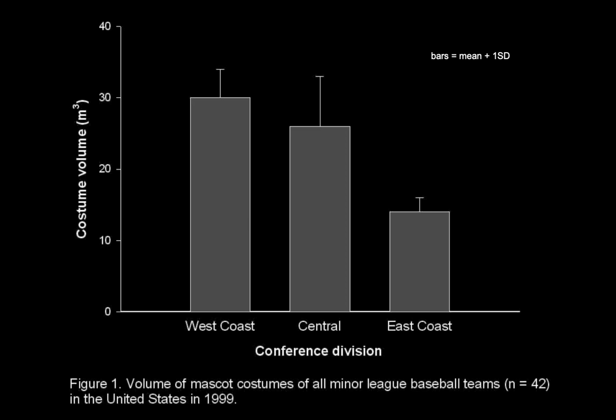But if we look down at the bottom, that tells us this is actually minor league baseball teams. It tells us how many things we measured, so how many in our population that we sampled. So a total of 42 different teams. And this was in 1999. So we're getting more specific. Okay, this is historic. Okay, I see this, I see that. Now the y-axis is labeled.